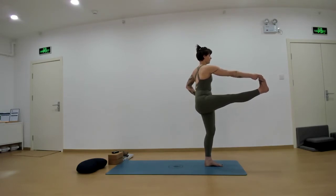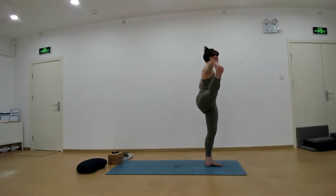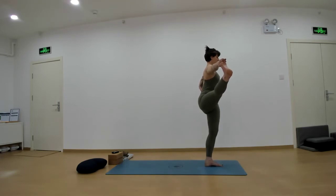Deep inhale. Bring your knee or foot to the right, opening the right hip up. Hold. Find a point onto the ground where you can fix your gaze to help you maintain stability. One more deep inhale.